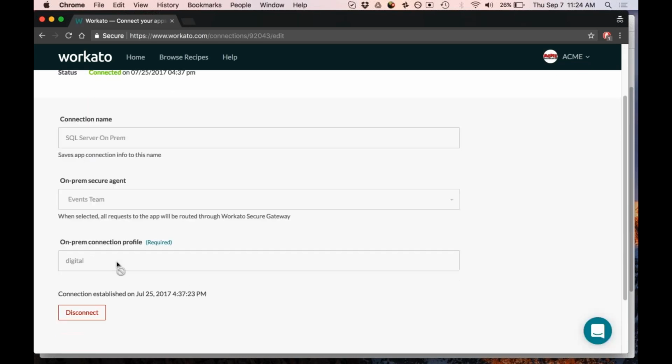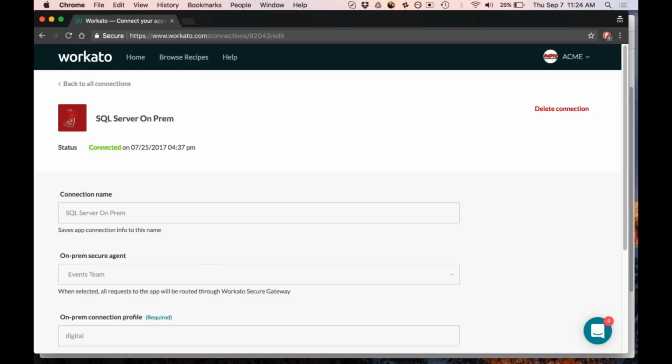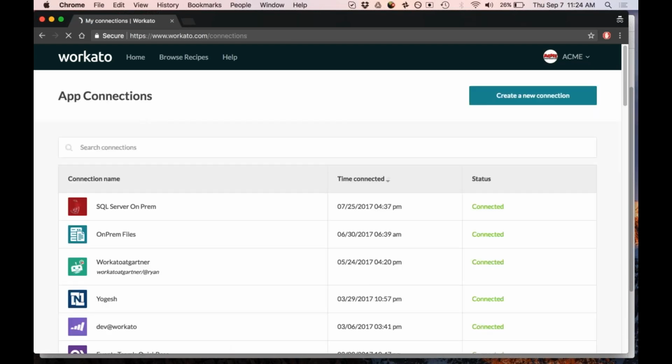So you will put in all the details here. The on-prem agent is events team, I named the connection SQL Server on-prem, and the connection profile is digital. So that's how you do it. And then once you go back to the recipe, you will use that in your recipes.